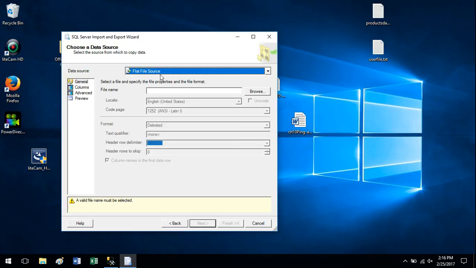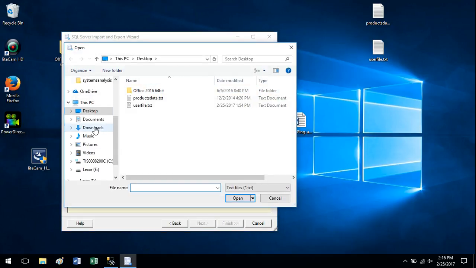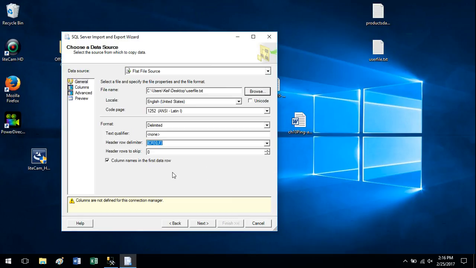If you choose that, on this screen you have to do a couple more things. You have to browse and find that file. So I'm going to hit this, and I'm going to go out to my desktop and grab that text file, or click it, hit open. Probably need to do one or two more things here. Most of the defaults are probably good on most of these, but a lot of times you will have to choose a text qualifier. One way to look at that is to go into the text file and look at it, or you can click this preview here.